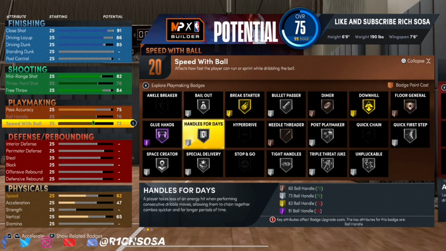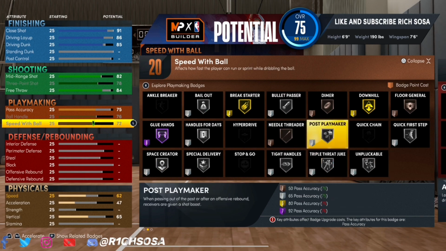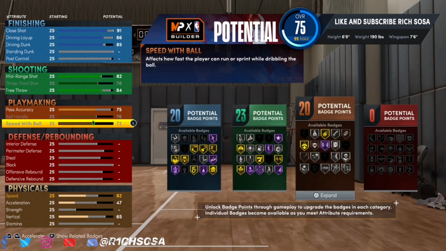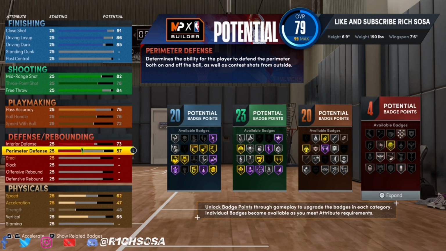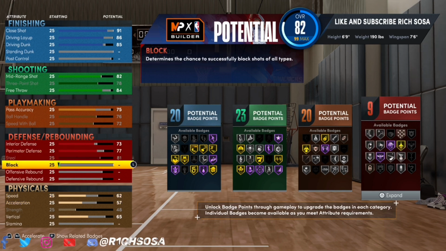And now, when it comes down to the playmaking, 76 ball handle, speed with ball 72, and a 75 pass accuracy. Now, something that I got to go ahead and say is really think about what these builds and this build exactly is going to be looking like once you add boost and run with teammates that are going to be having floor general and defensive leader. From there, that's going to leave us at a total of 20 playmaking badges.